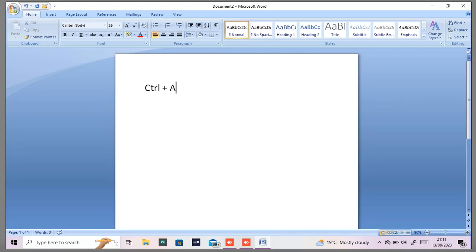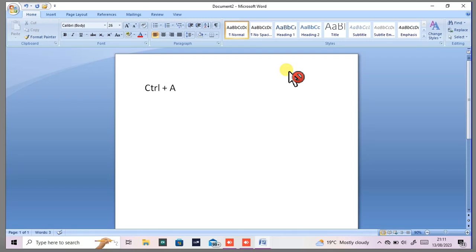So as you just saw, that is the Control key and then A, and what it does is highlight everything that you have typed on your document for you. You don't need to hold down the mouse, as I said from the beginning, and drag down till you get to the last page before you leave the mouse and apply changes.